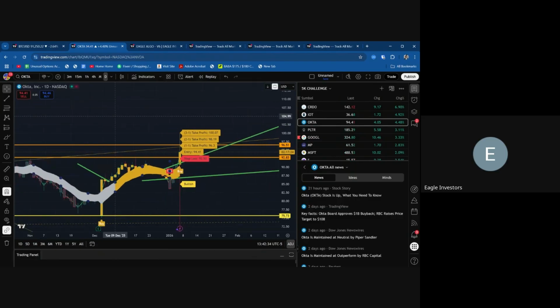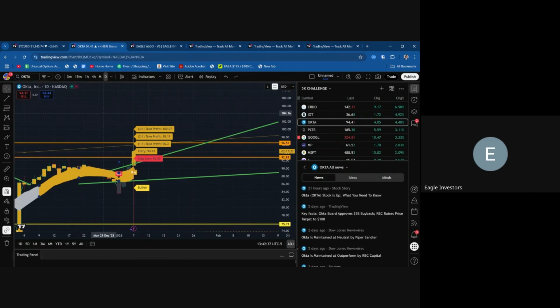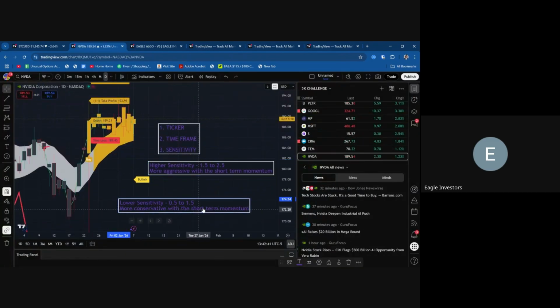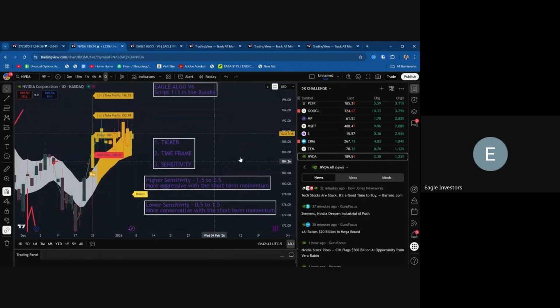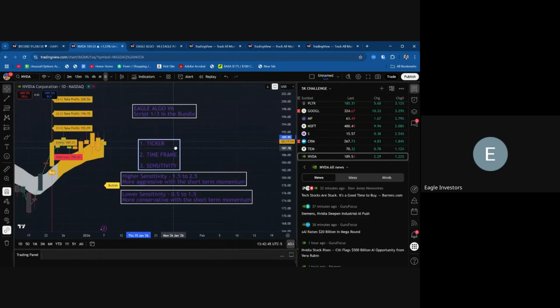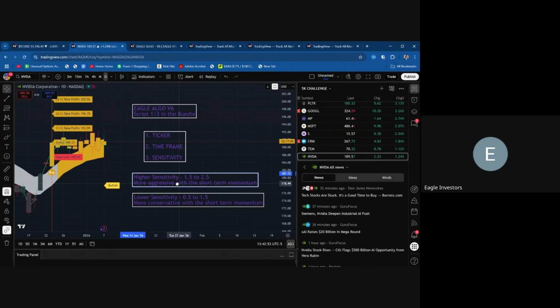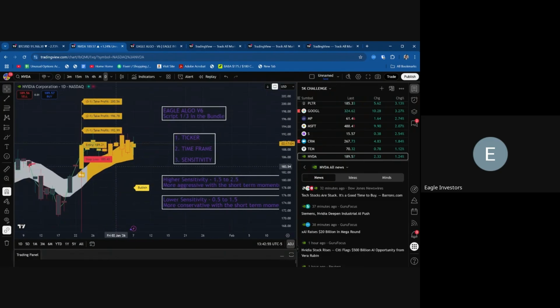So I really recommend, as you guys mature with the indicators and as you use these more, figure out what sensitivities you prefer. Oftentimes it can be very beneficial to look at not just the aggressive take, but also the conservative take. Even if we like a stock like Nvidia, say something happens with China or Taiwan or something like that, that's always unpredictable, right? You want to understand both sides of the equation.